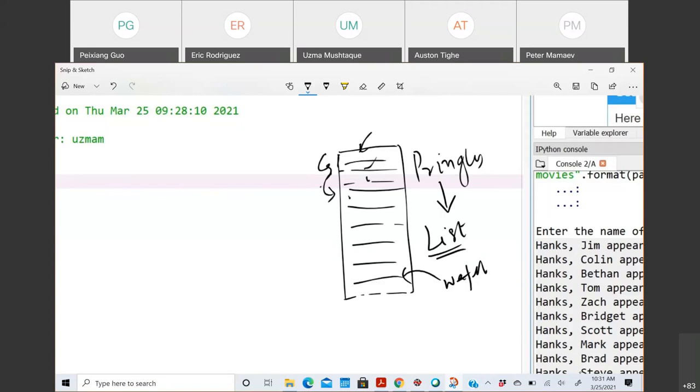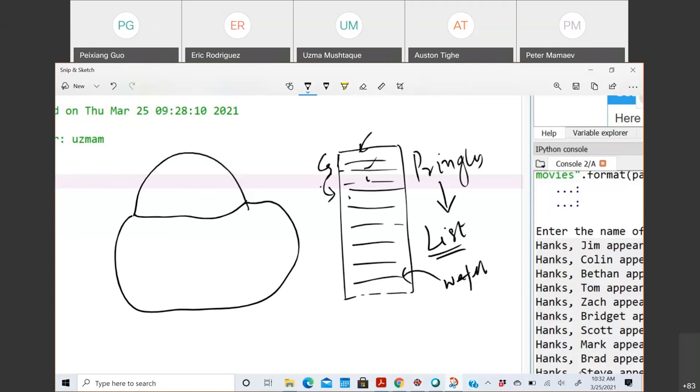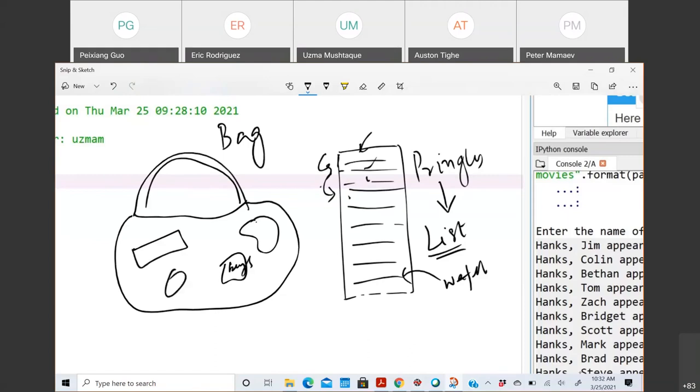Okay, now imagine that you have this bag, and as I said, very bad drawing skills. I don't know if it looks like a bag or not, but let me show you what the idea is. Let's say I have a wallet, right? And I have keys here, or something else, a lot of basically objects in the bag, right? And let's assume I need my credit card.